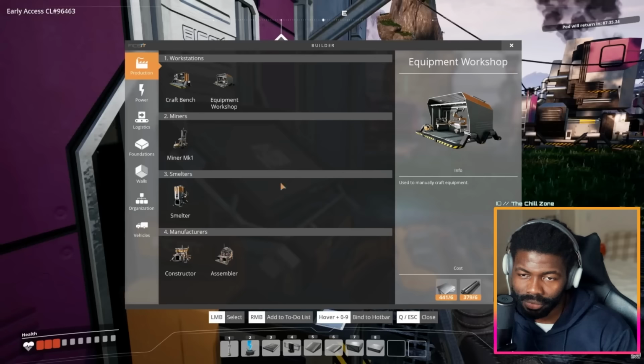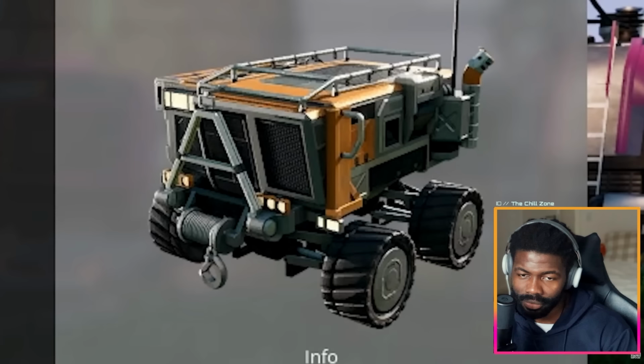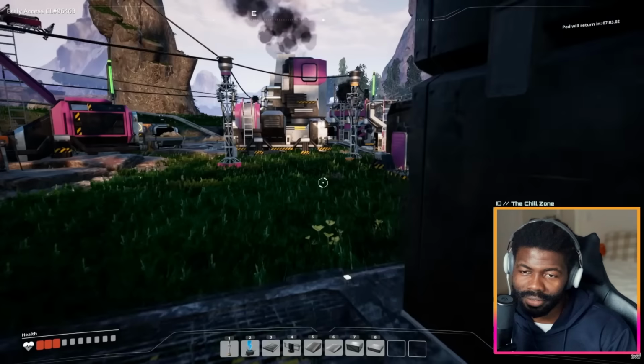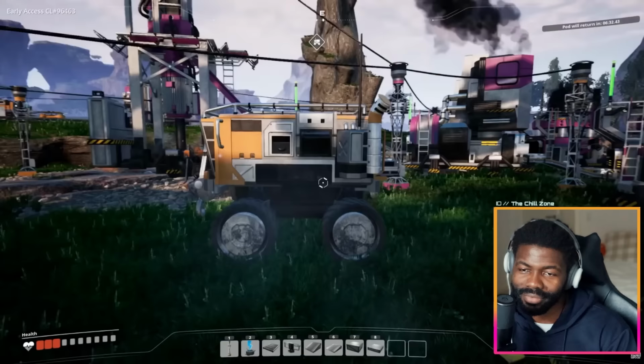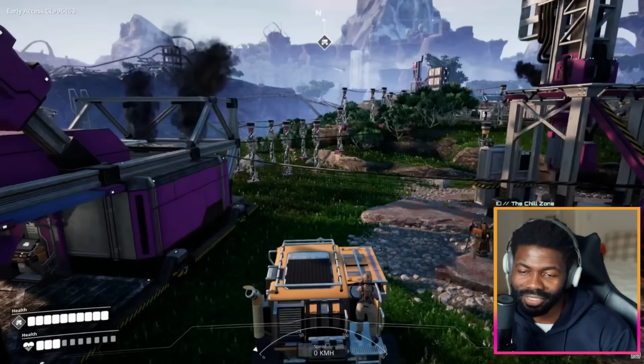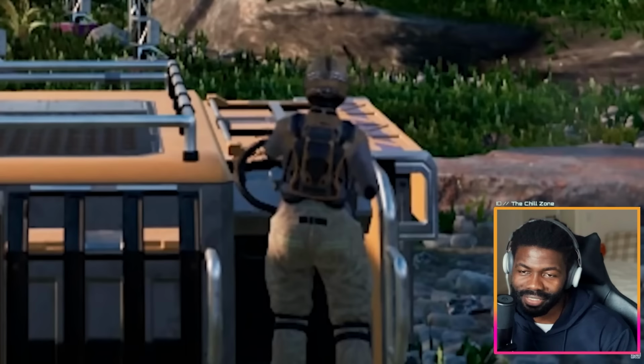Well, would you look at this? We have a vehicles tab now. And there's our tractor. Well, let's build a tractor. Oh, look how cute it is. I'm gonna put it right here where I might not be able to get it out. There it is. It's very compact. I didn't realize we'd be able to see my little dude here.